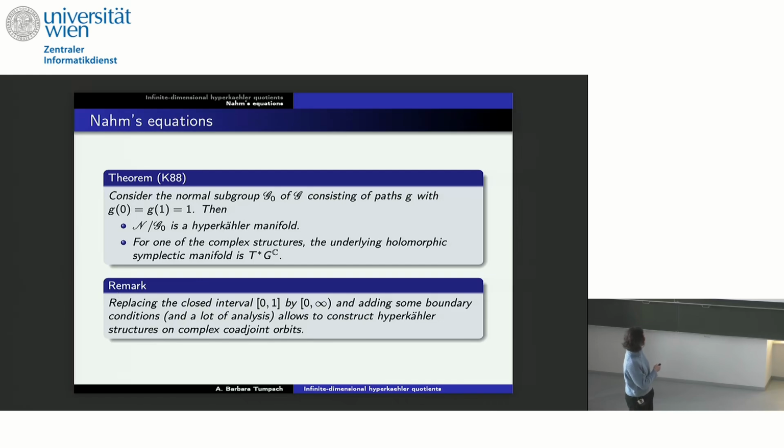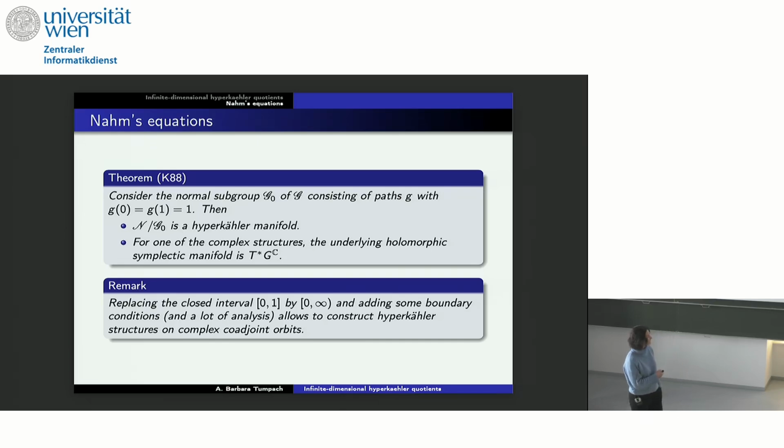Yes, I think that's more or less what I wanted to say. I should add that in some cases, we know exactly the hyperkaehler structure that we get on the coadjoint orbits. The example that I showed before with a restricted Grassmannian is exactly an example of this, where you start with a coadjoint orbit of a compact Lie group, let's say, or of a Lie group of compact type in the infinite dimensional setting, which was our restricted Grassmannian. And then you can have a more explicit expression of the symplectic form on the quotient. You can also have the symplectic form as the curvature of a prequantum line bundle over these quotient spaces.